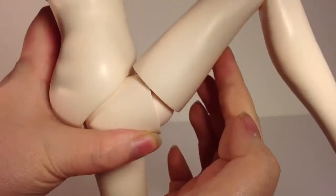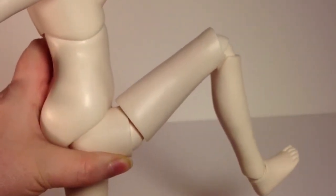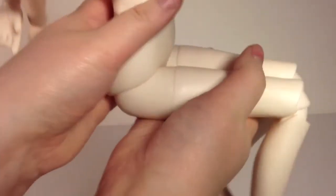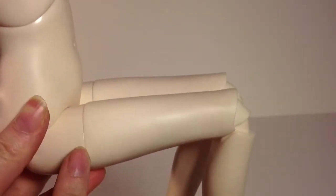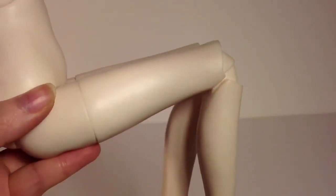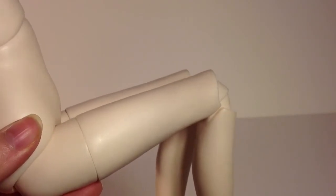If you pull that out and you push it up, ta-da, she can hug her knees or whatever. And I really like using it when she's sitting, to sit like that. It's really nice, and I love it because it's really easy to utilize, even when she's clothed. That is a super plus, because usually dolls that have that piece that allows their legs to go up like that are not so easy to use when they have pants on.